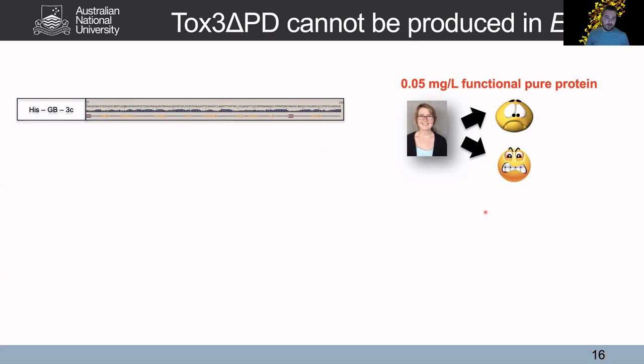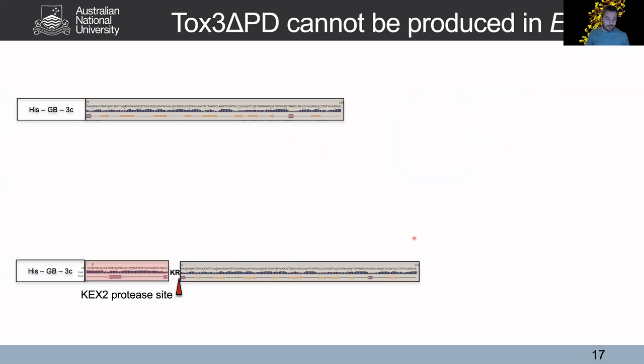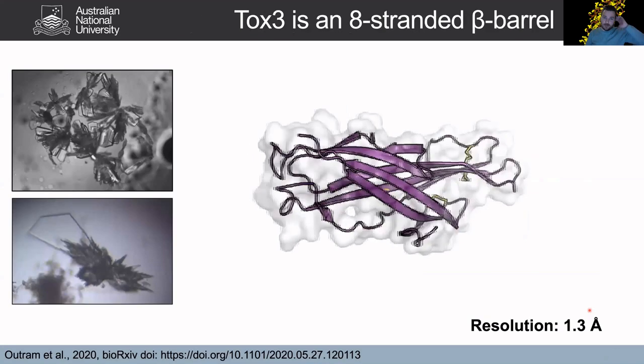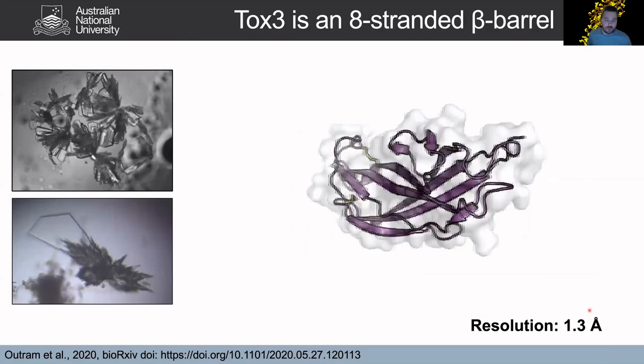So we had to come up with another method, and what we ended up doing was we just produced the full-length protein as we were doing before, and then we exposed it to KEX2 in a tube. We just took some purified KEX2 protease, and Megan was happy again because we had our yields back, and we could actually make KEX2 take off this N-terminal domain of tox3. And this was really the most important thing in solving the tox3 structure.